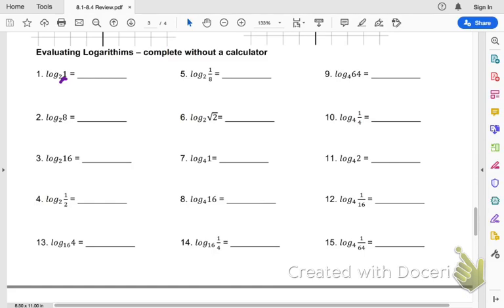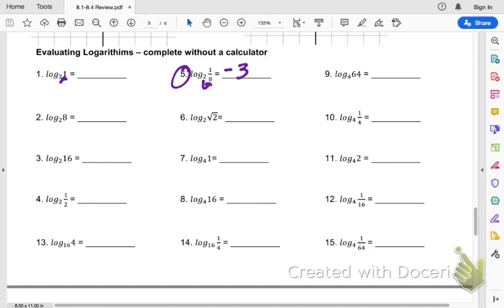If you look at number 5, this is one that I can do with you because oftentimes it's one that I see missed a lot. So I have to think, how do I get from 2 to 8? Okay, I raise it to the 3rd power, but it's 1 over 8, so then that is whenever I add a negative. So if it goes from a whole number to a fraction, you're going to have a negative number.